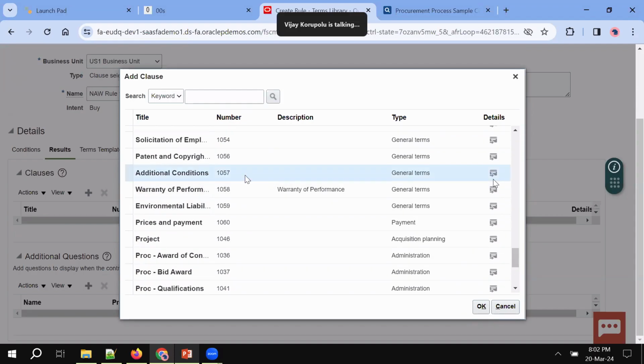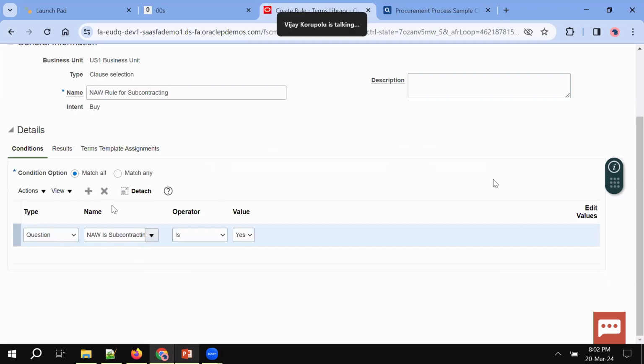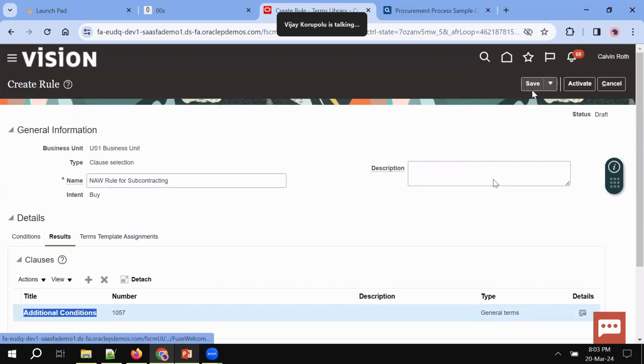Okay, let me put this particular additional conditions. So if the user says subcontracting is allowed, then automatically I want to add 5 clauses or 10 clauses related to subcontracting. So I can pick and choose that particular subcontracting. Okay, so this is the additional condition clause here, right? So we can copy it and save it.